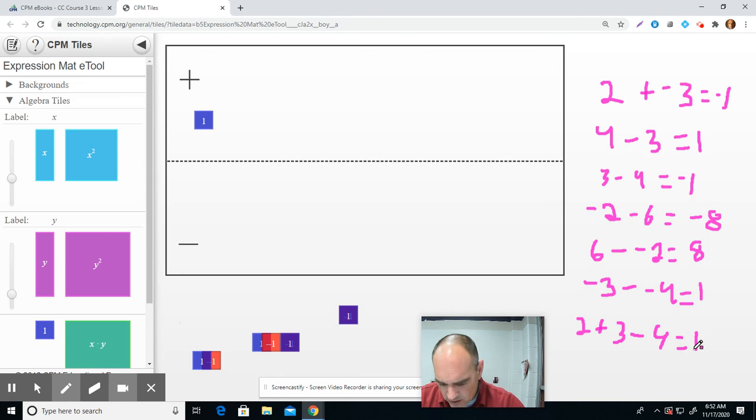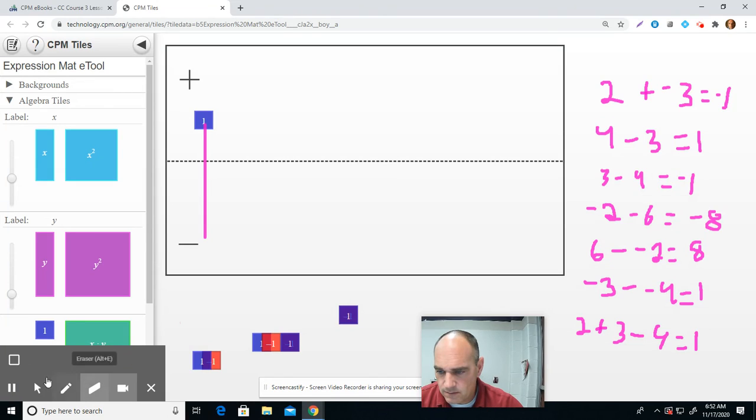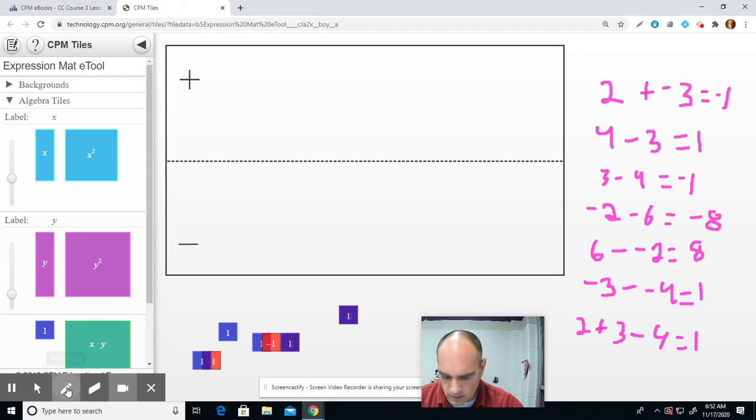All right, so let's do one more, and then I kind of want to show you how we're going to talk about these for the rest of the year. Whoops, don't want that. Let's get rid of that. There we go. All right, I was trying to get that off of there. All right, so the last one let's do is this.